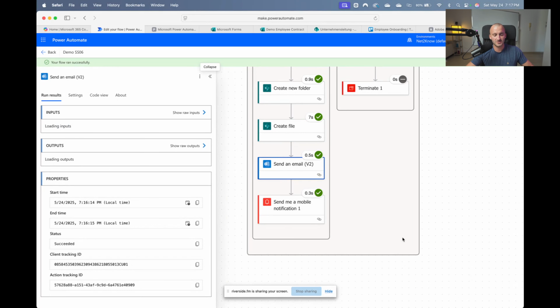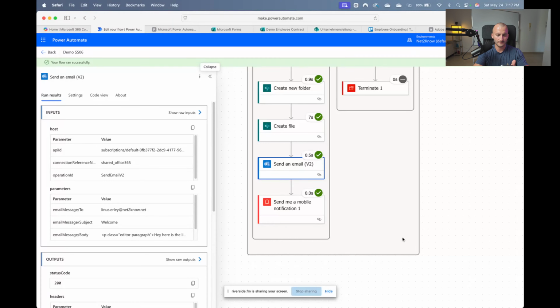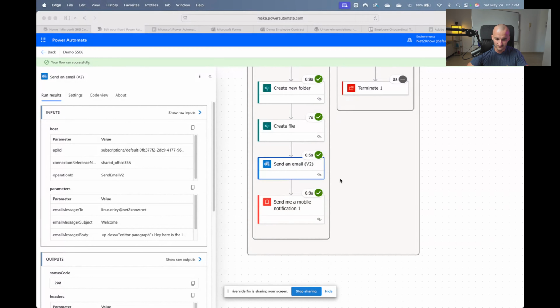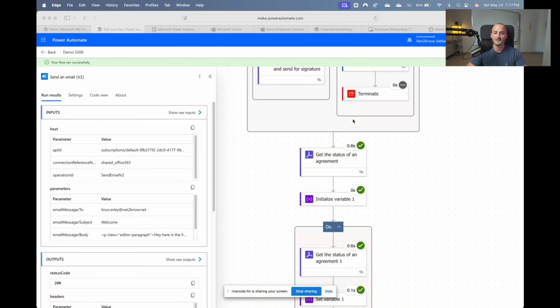We sent an email. Actually, I just got this email. Yeah, so it's telling me, hey, here's the link to our training portal. Just got this email. It's actually pretty nice. Let's click it. Let's go to the net campus.net. Yeah, unfortunately, you won't be able to get in because it's secured. But yeah, that's basically it, right? We send this to our new employee as well. And yeah, this way we completed this whole thing here.